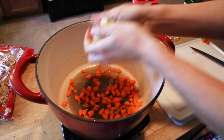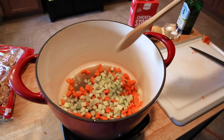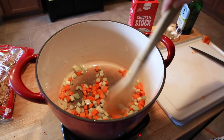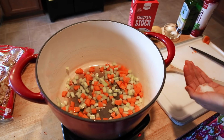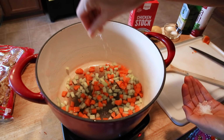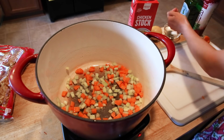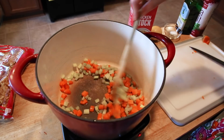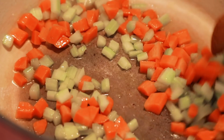And the pot's already hot. We're gonna get a wooden spoon, and then we're gonna stir it all around. Get in there, stir, stir, stir. I think at this point we're gonna go ahead and season the veggies. We're gonna add a little bit of salt to get it going. I like to season every layer. That's really key. That way you know everything is well seasoned. A nice even coating of olive oil and salt to get it going.